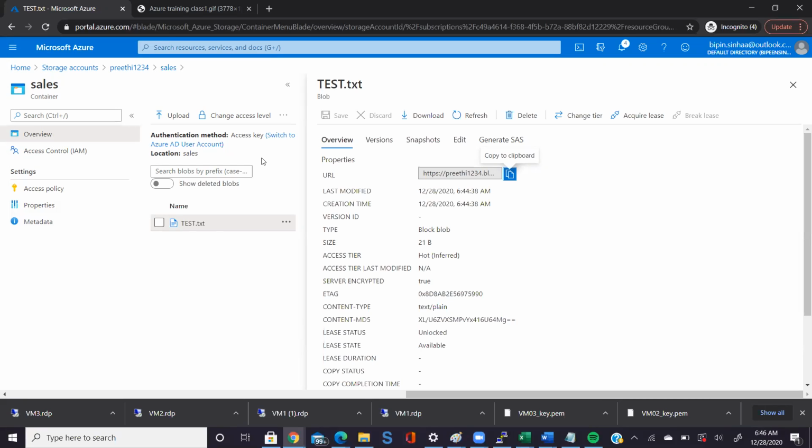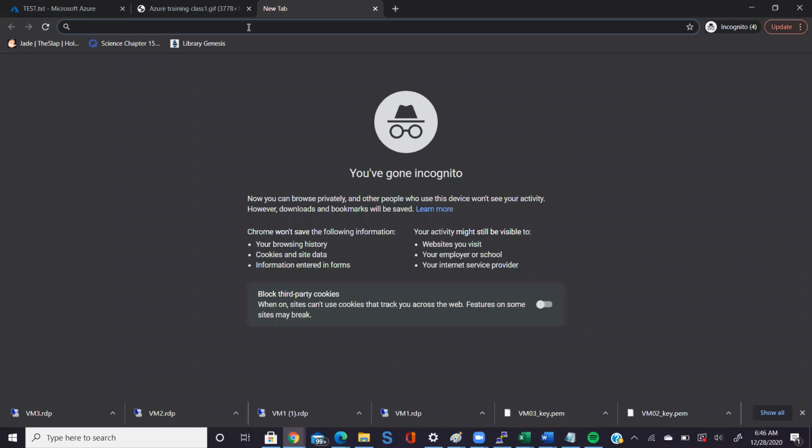So for the common user, Microsoft has created an FTP client which is called Azure Storage Explorer. So go to Google and type download Azure Storage Explorer.